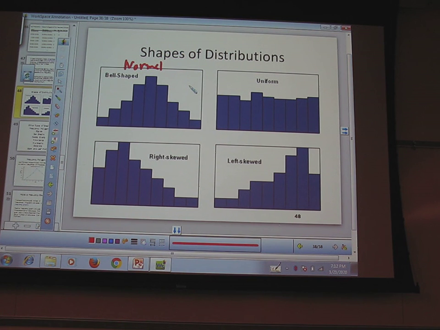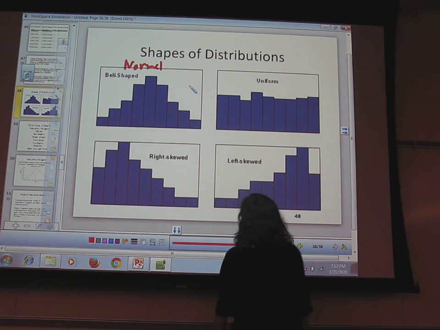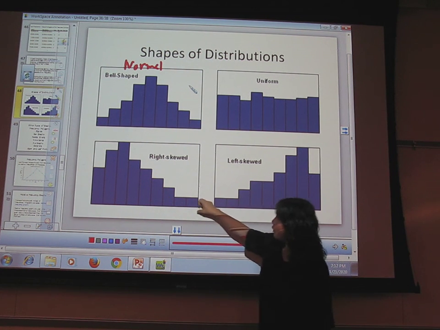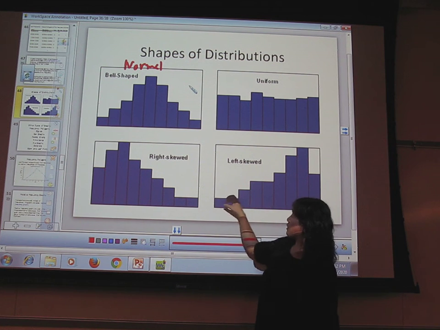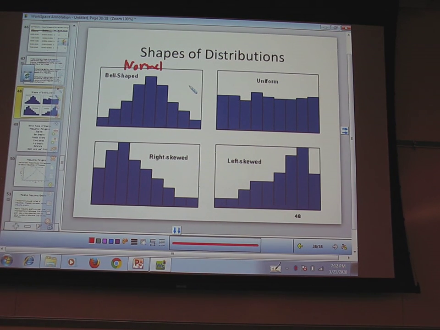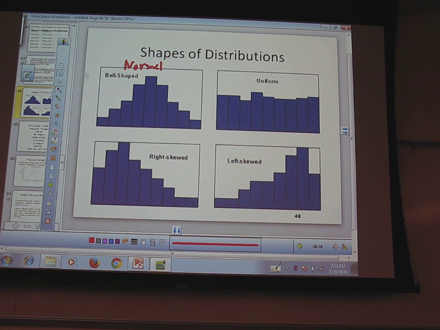This one over here is approximately uniform. Uniform is about the same, so that's what a uniform would look like. This is what we call right skewed, because it's sort of getting yanked a little bit off to the right. It's left skewed because it's sort of getting pulled off to the left. That's how I remember it. You'll need to know those for some homework problems coming up, I think.